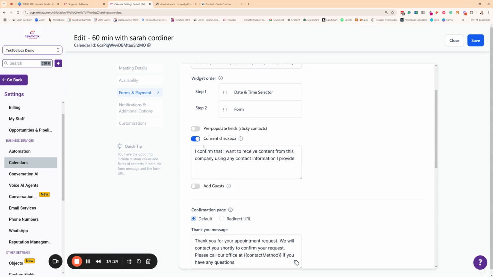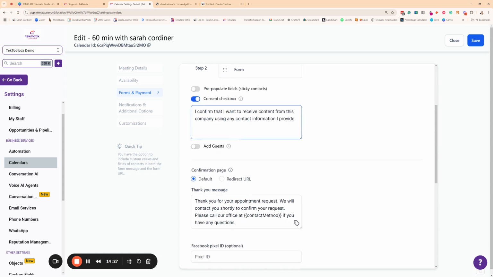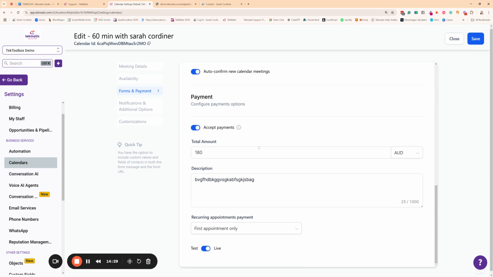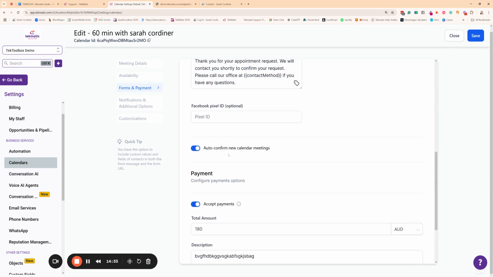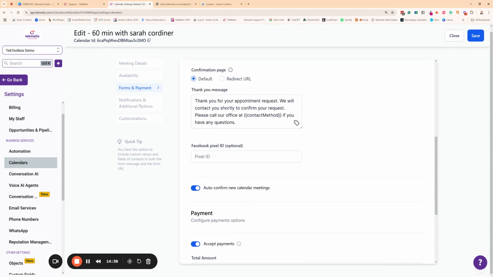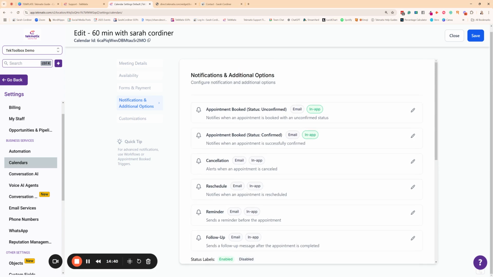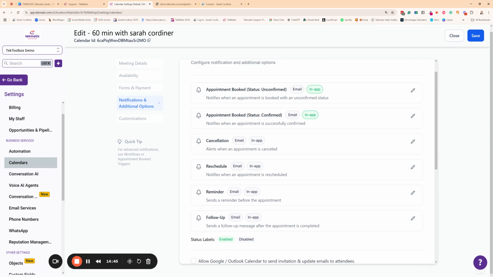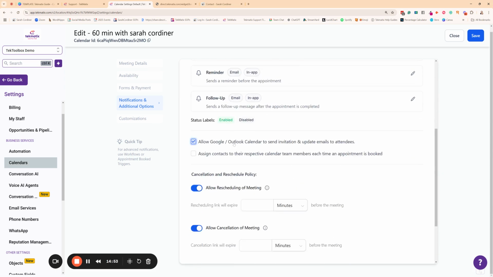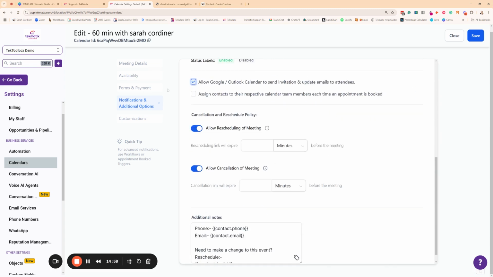Okay. You want to add a consent checkbox. I confirm to receive information from this person. And you can obviously also go in and decide whether or not these appointments are auto-confirmed or whether you actually want to check them and confirm them before they get sent their confirmation email. Right, you can also choose what notifications you or the other person receives, and you can edit those notifications as well. So that will say, congratulations, your appointment is on blah, blah date and time. You can choose to allow Google or Outlook calendar invites to be sent. I always turn mine on for those. I like it when I can really easily add appointments to my calendar.